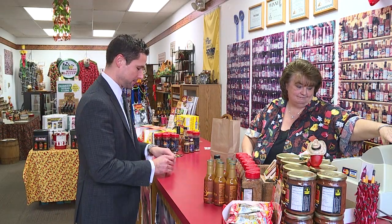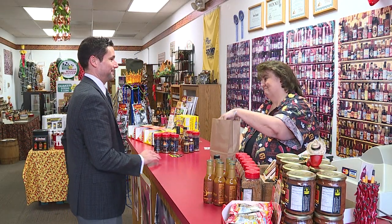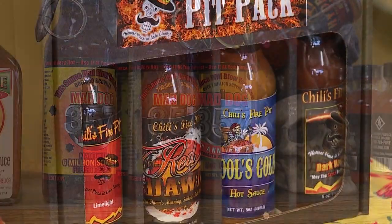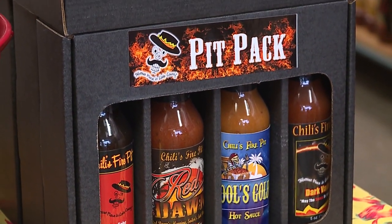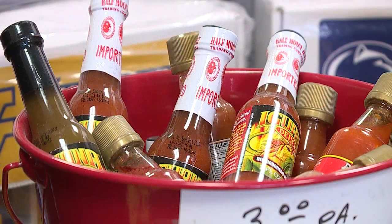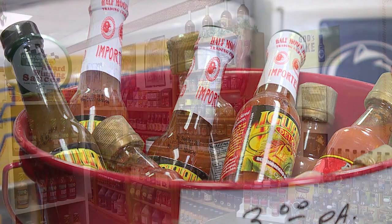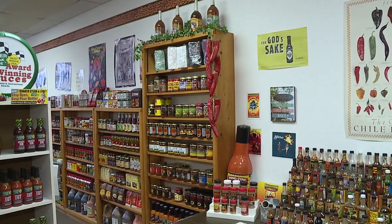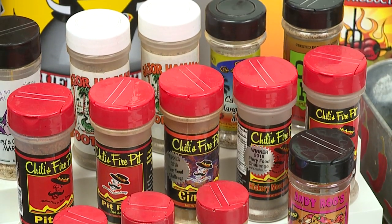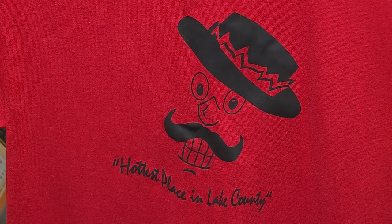Really, you find your own favorite ways. You know, I put hot sauce practically on everything, from chicken salad, which I never thought I would do, to roast beef. I mean, you just learn how you like it. And we have people who come in and say, oh, I just put that on chips, or I put this on bacon, or I put this on eggs. Whatever, people put it on everything. It really, truly is addicting. Chili's Fire Pit is located on, you guessed it, Menor Avenue.